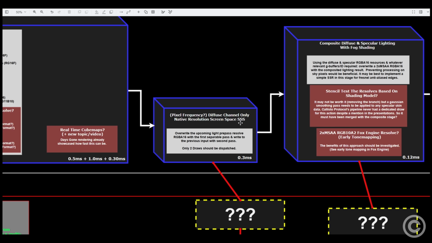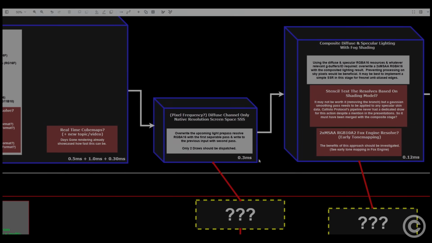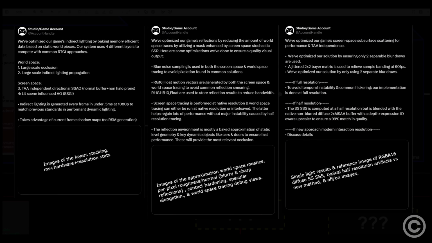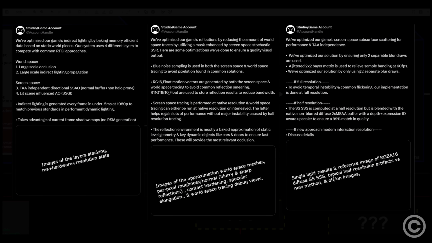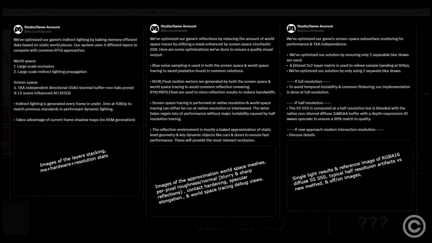Unreal Engine is one of the few engines that doesn't use normals for this pass, but I can't say they matter though, since the subsurface results in Callisto Protocol seem adequate. But overall, in general third-person gameplay, this should only cost around 0.3 milliseconds. Since these last few topics are such massive works in progress, I'll let these example posts explain some extra details, since it's best to explain these aspects in their marketing anyway.